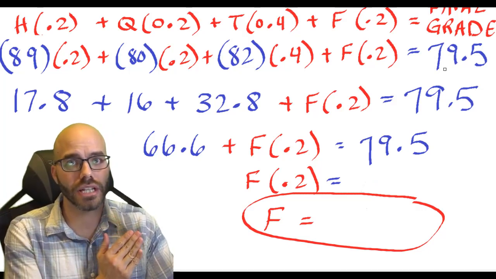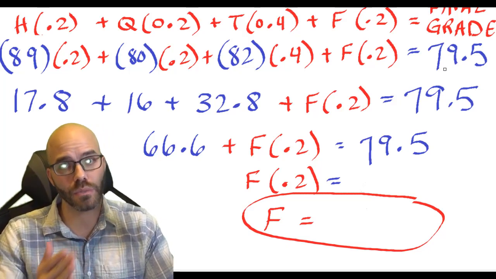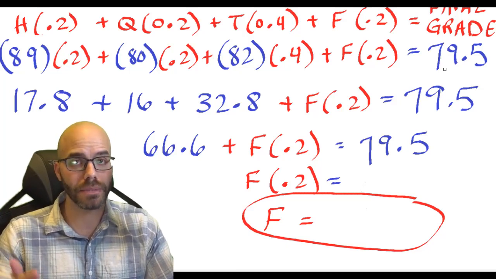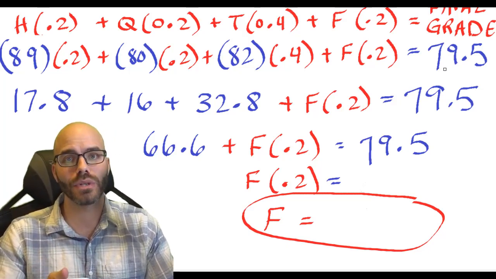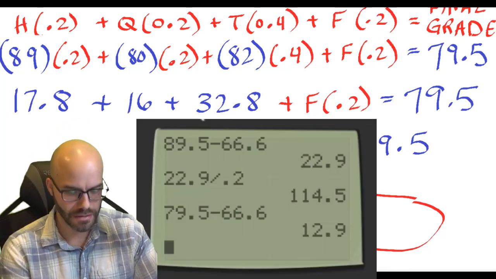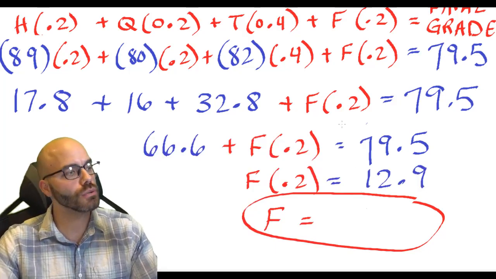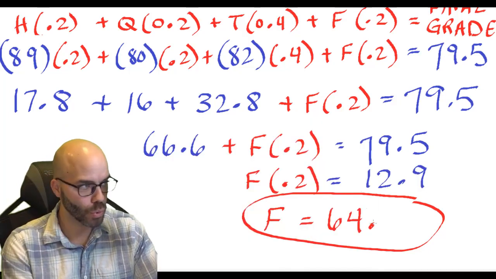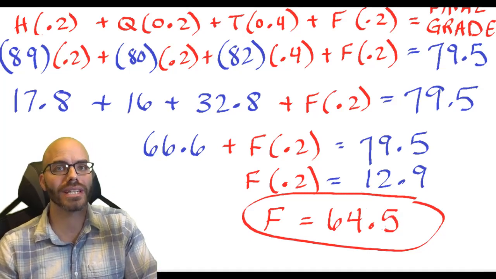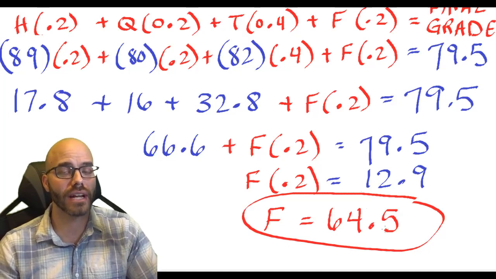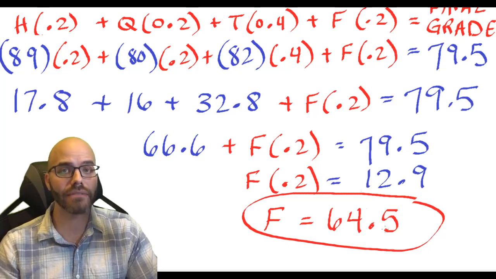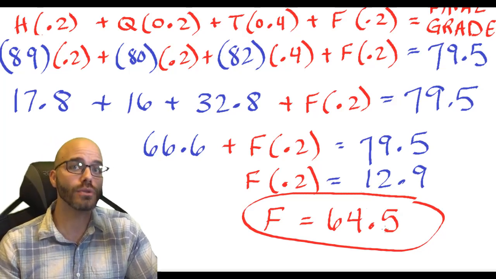So we've replaced all those 89.5s with 79.5s. Nothing on the left side is changing. Only the intended final grade would change from an 89.5 to a 79.5. All the algebra will be the same. So now the 66.6 on the left side, let's subtract that from 79.5, which gives 12.9. Divide 12.9 by 0.2, and you get 64.5. So a B is possible. It's highly possible. This student can get a 64.5 on the final exam and finish with a B in the course. And that's because they had high averages for each of those categories going into the final exam.